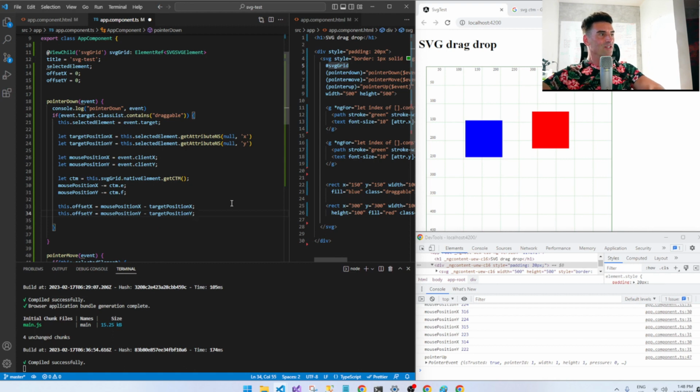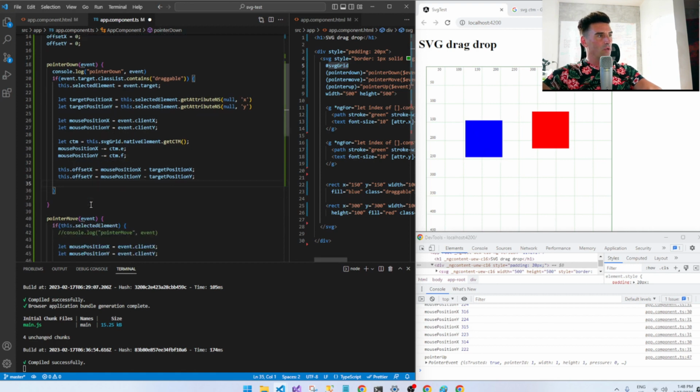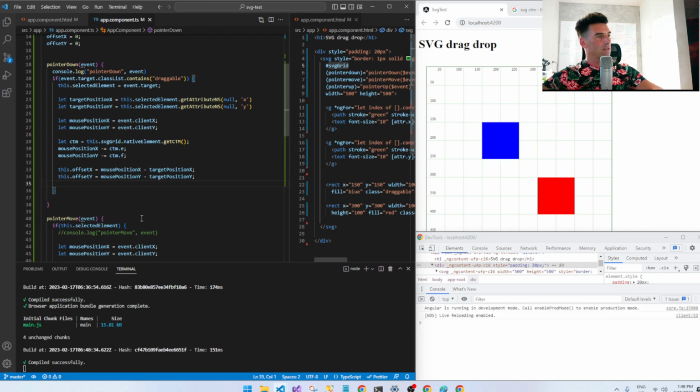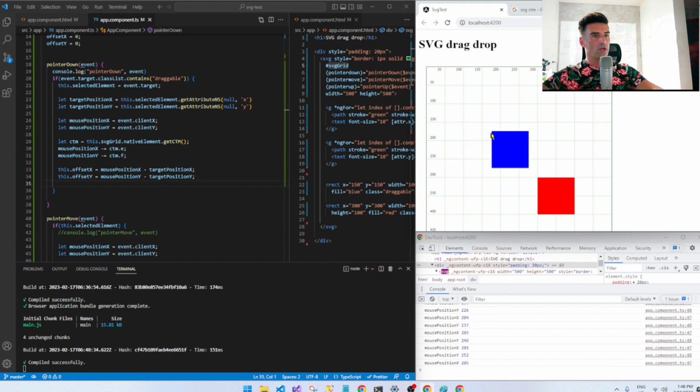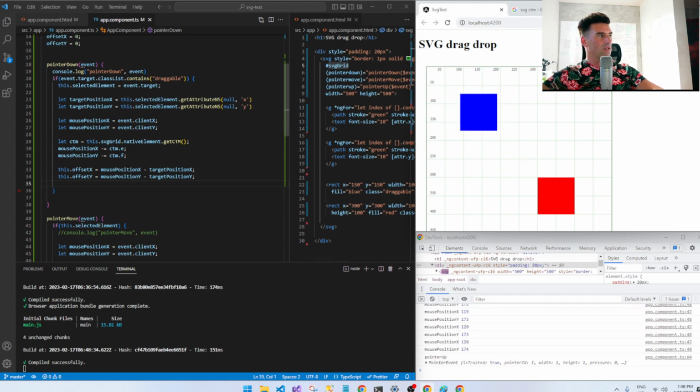Right. So we should now be able to get this offset distance, and then factor that in when we're dragging, so it won't immediately jump to the top left. It will always give us that offset distance and it'll look like we're dragging from wherever we click the mouse. Save that, just see if it complains. No, not complaining. It will still work as it did before because we haven't factored it into the mouse move events yet. So let's do that next.